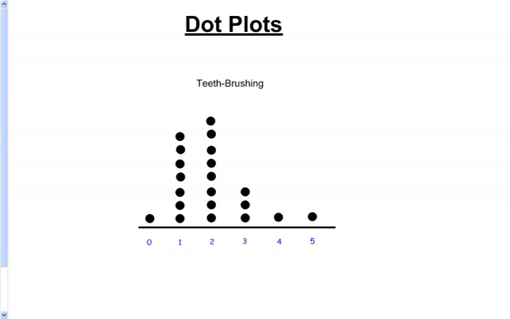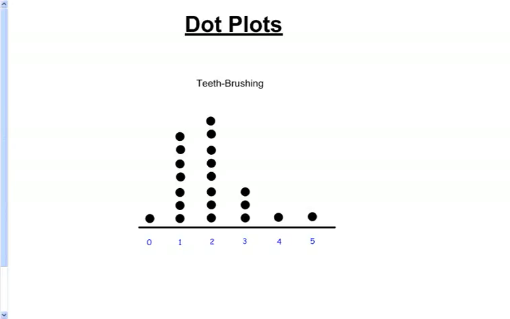Right, so when I look at this data, there's a few things I can look at. I could say, hey, what's the average? Well, I'd have to add all these up and divide by how many there are. What's the median? I'd have to find the very middle if I listed all these people out and all the numbers out. We can talk about SOCs like we have so far. We have shape, the shape of this graph.